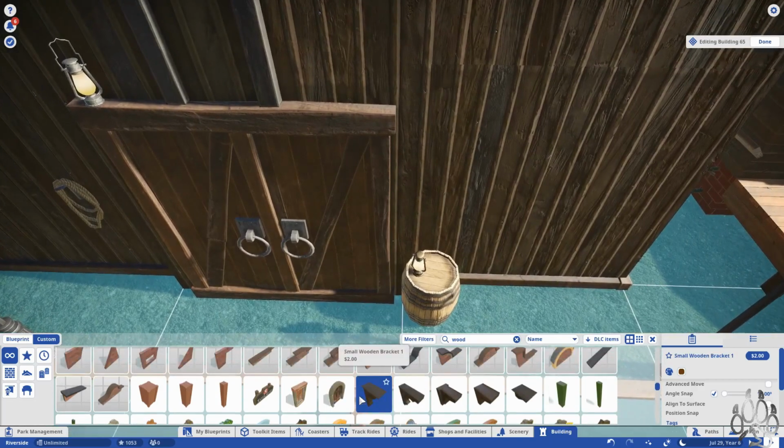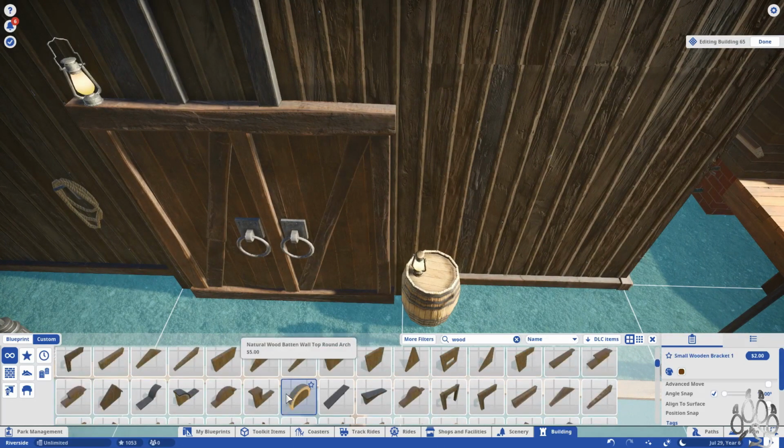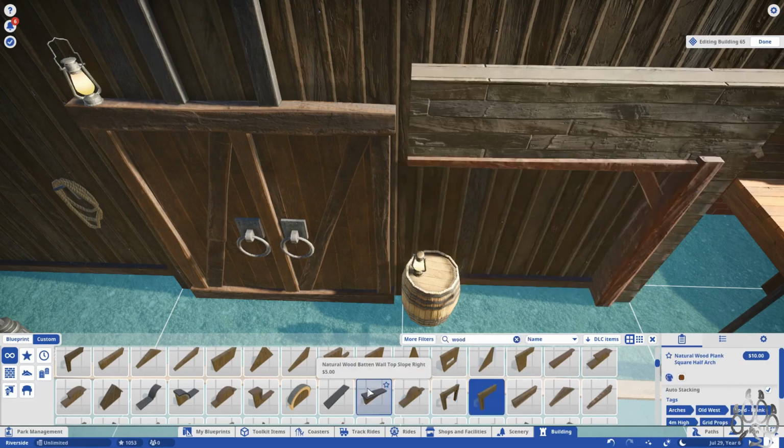I mean, I could make my own. There's really nothing saying that we can't. Because, again, there's no archway for this one. So that's not the same material. That is. But then it changes.